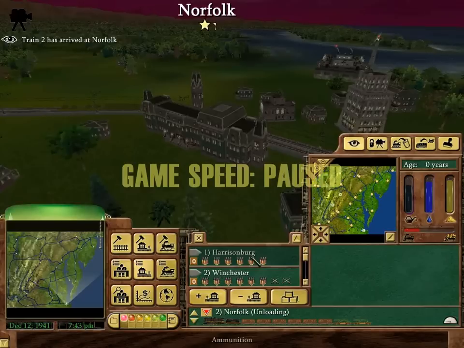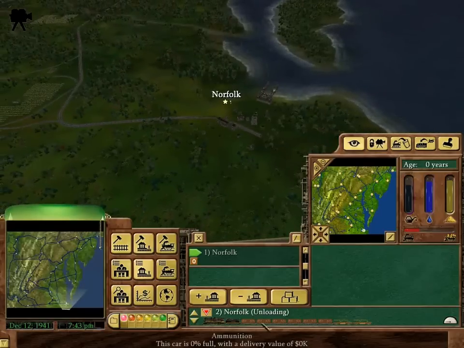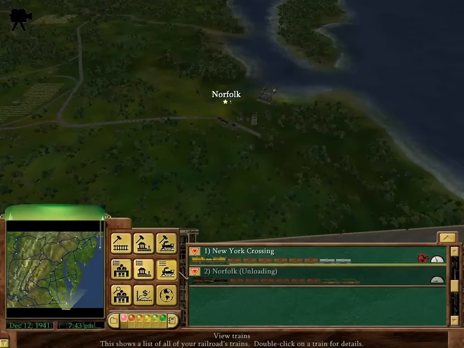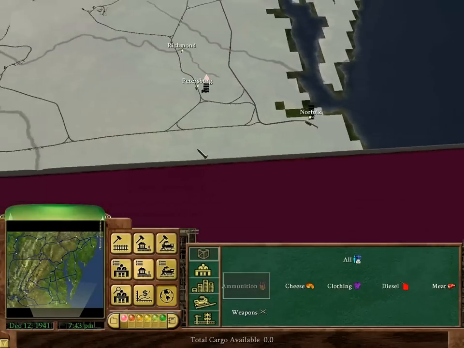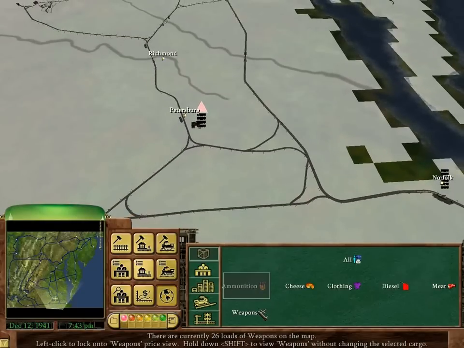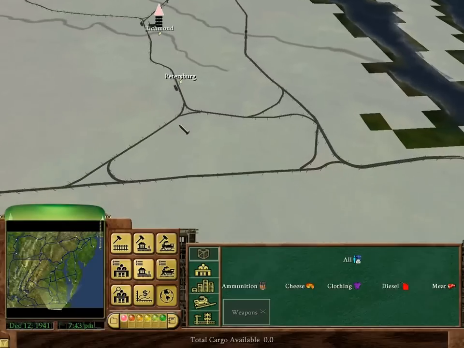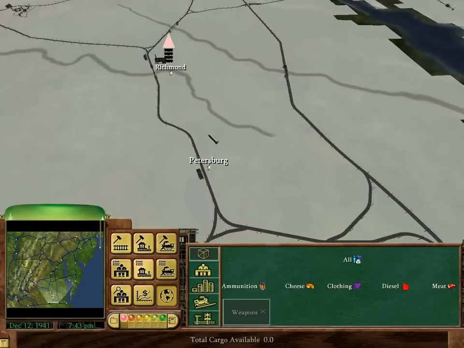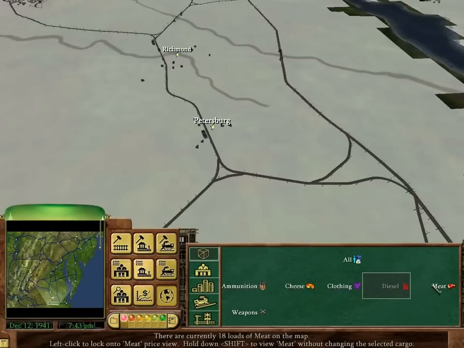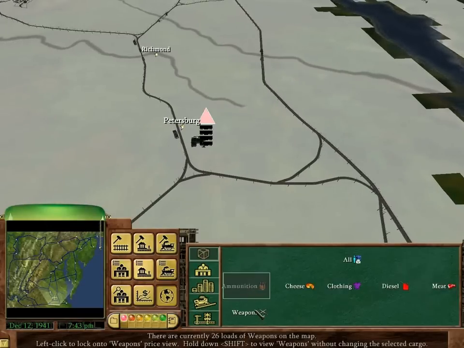Unloading. Good. And we'll delete that station. And let's see. So that'll be 12 ammunition. So we need another 3 ammunition. We can get that in Petersburg. Okay. So we can get that. Okay, that's an idea. Sure, why not? Okay. So, ammunition in Petersburg, weapons in Richmond.